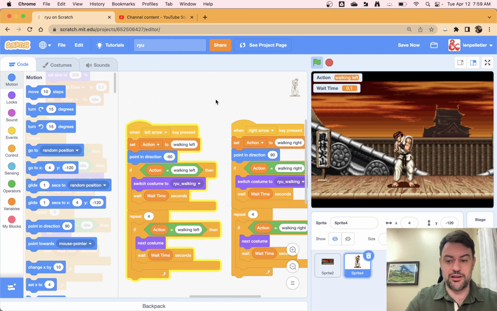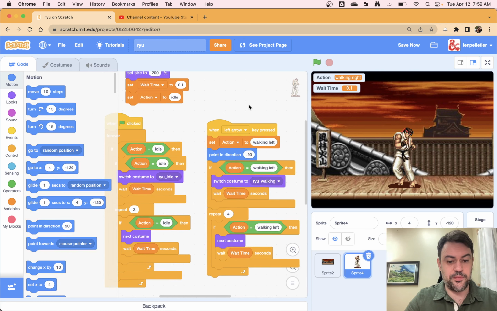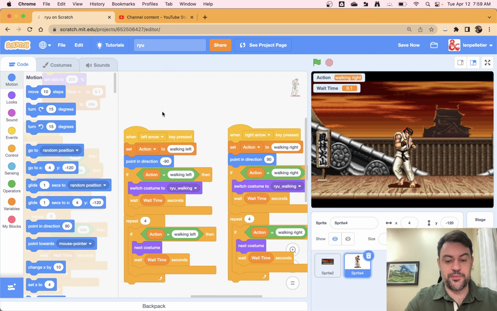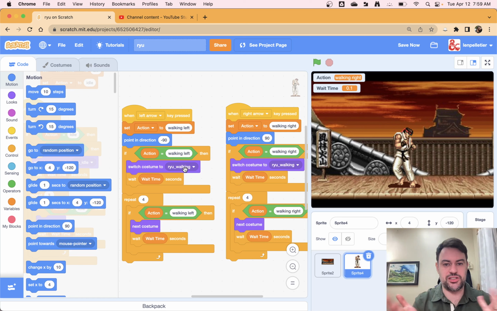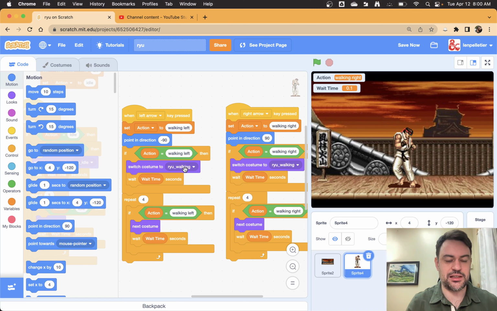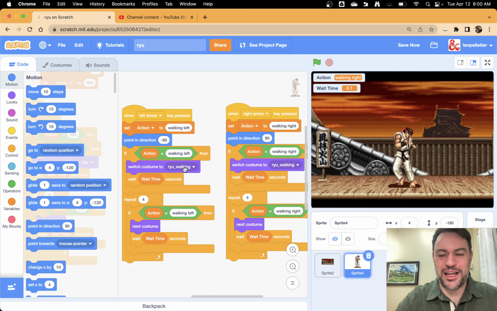So now if I press the arrow, I go through the walking cycle. If I press this arrow, I go with that walking cycle. And notice that I can quickly switch between the two. They will interrupt each other because as soon as I set action to walking right, this can't work anymore. So that's good. We have our two scripts for walking left and walking right. It's looking pretty good. And notice how easy it was to just copy and paste from one script to the next. That makes life so much easier, and I hope that you're appreciating and enjoying that.